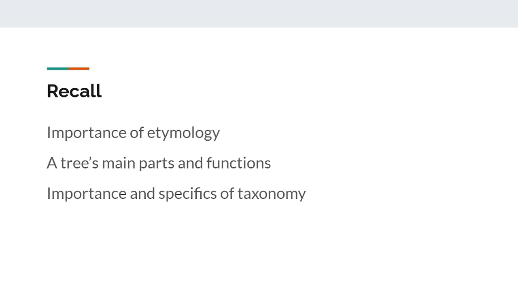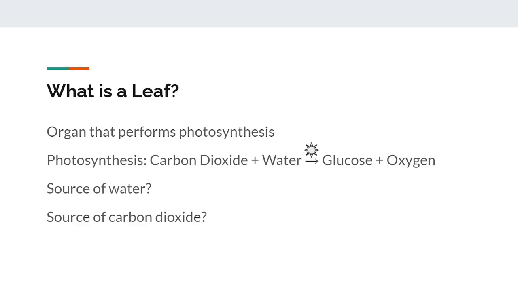What is a leaf? A leaf is an organ capable of performing photosynthesis. Photosynthesis is a process that converts carbon dioxide and water into glucose and oxygen using energy from the sun. Most of the water is taken in by the roots and transported up to the leaves, and the carbon dioxide is taken in by the leaves themselves. When both the water and carbon dioxide are in a leaf and the sun is shining on that leaf to provide energy, then the leaf can perform photosynthesis.